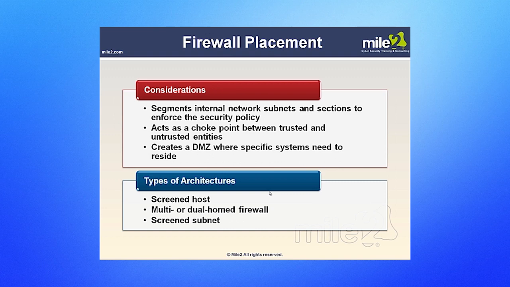Firewall placement can be in a variety of places. Firewalls are not just on the outside. It's not like a hard shell with a soft chewy center, where you punch through the firewall and you're in. You don't want it to be that. You want to have firewalls in many different places. You put one anywhere you think you might need to do some filtering, because maybe there's something trusted and something untrusted. Of course, there's the demilitarized zone, DMZ, and you can see multiple firewalls in those. You can decide where you want the firewalls to be, but there should be several firewalls.